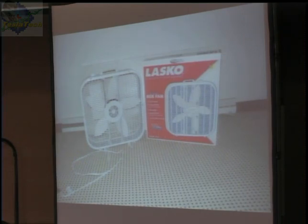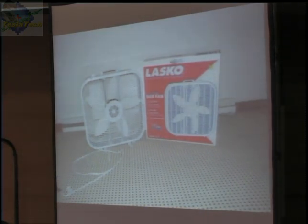This demonstration is between this 5-pound lightweight Lasco box fan driven by an AC induction motor and the same box fan fitted out and driven by an unusual 20-pound dielectric motor.